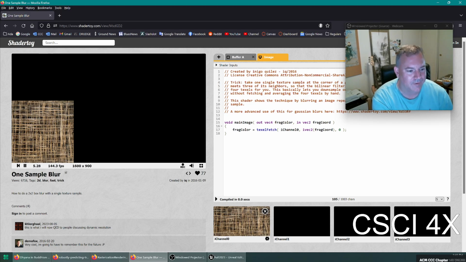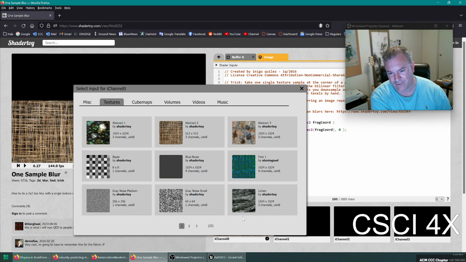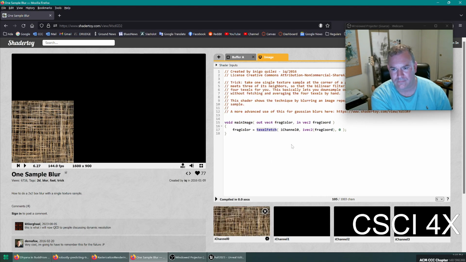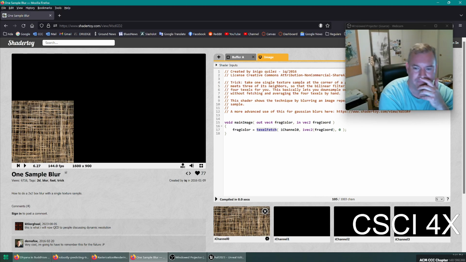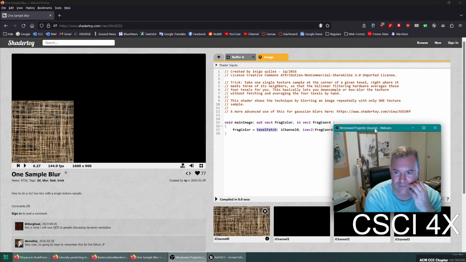Break it. I don't know what happened here. Yeah, so what's happening here? It's grabbing from channel 0. So you're probably going to use this during your thing. You can basically load up a texture, and then you can grab parts of the texture out, and it is grabbing the coordinate. I don't know how that's blurring. What is happening here?